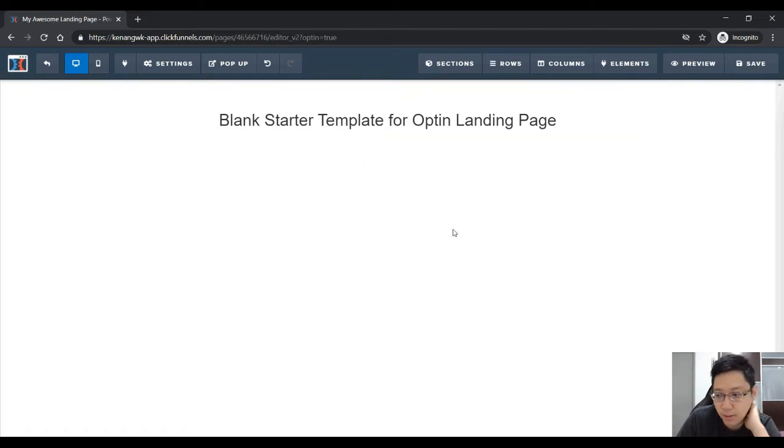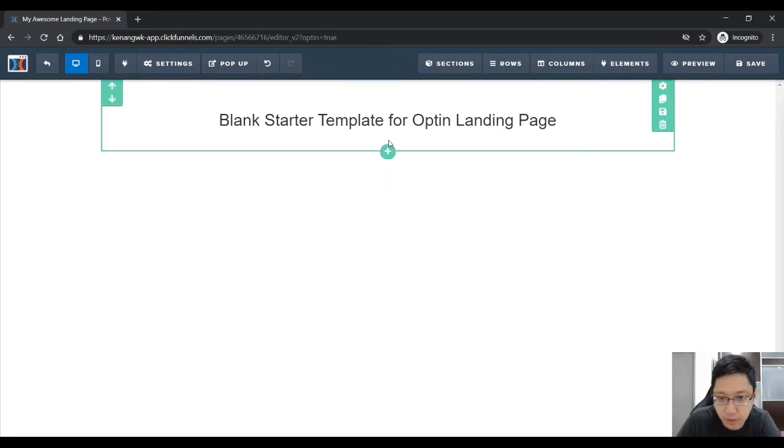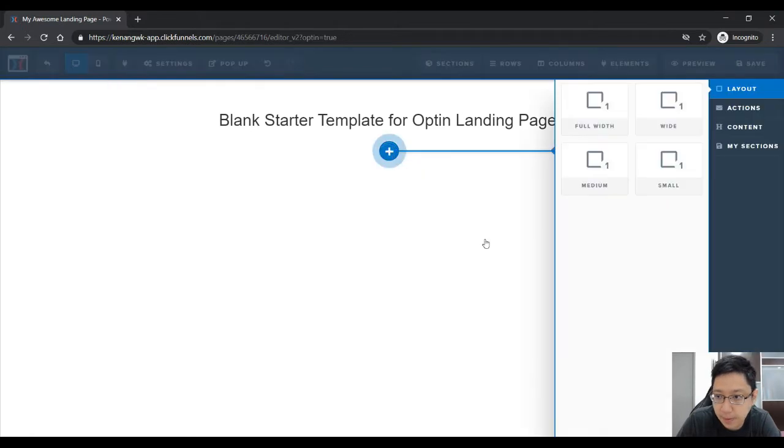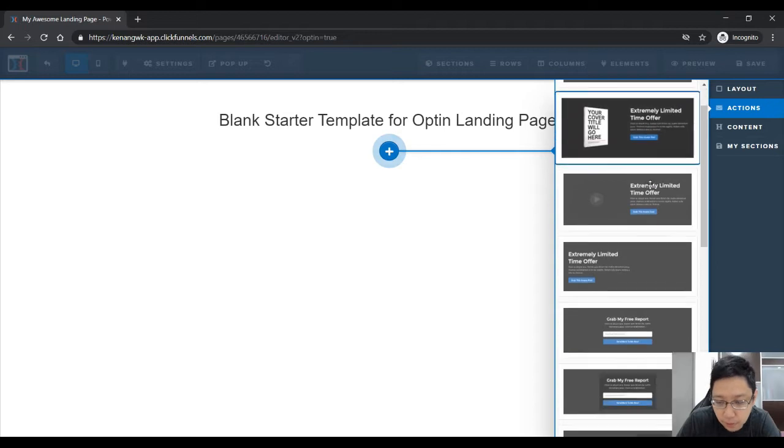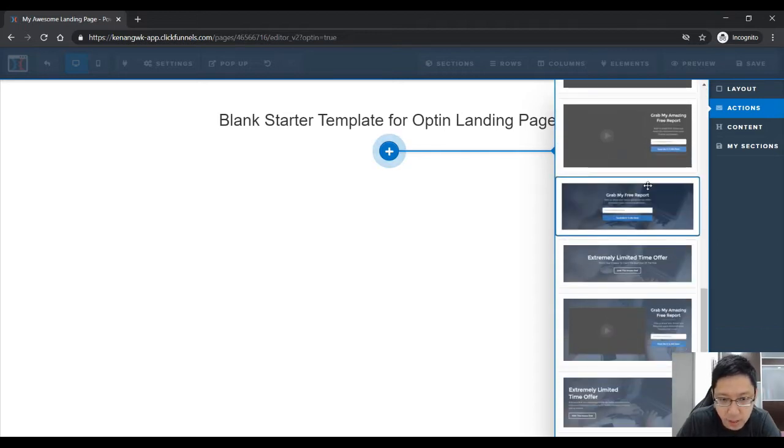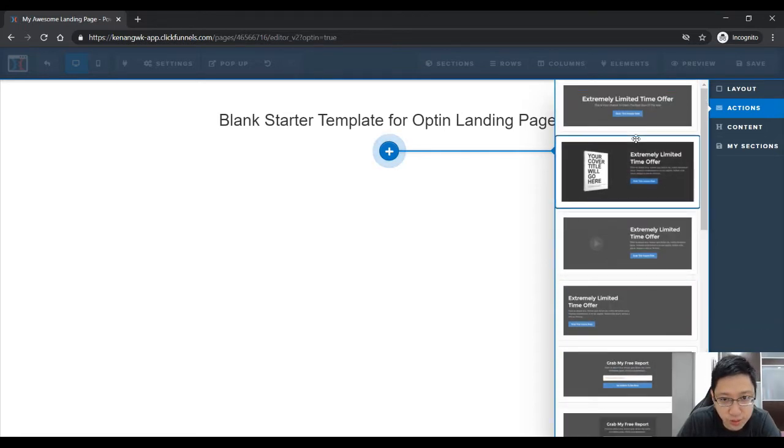So what I want, as mentioned earlier in my previous video, is we need the front of the fold to be good. So let's do the hero head of this page, right? So you just click on this plus button. Go to actions, right? So they have a few standard layouts already ready. If you want it fast, you can just use this. If you want to create from scratch, no problem, it's all up to you.